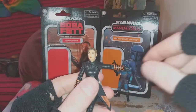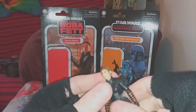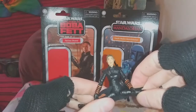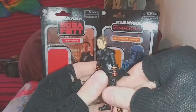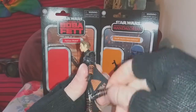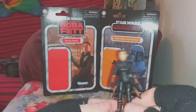Her shoulder won't quite break 90, but the elbow will, just a little bit. She does have up and down, swish and flick at the wrist. Full rotation at the stomach. Really nice soft goods that are split into three pieces, and she does have a near-perfect split. Leg will come forward and swing backward a decent ways, full rotation at the hip and at the thigh, a little bit of break 90 at the knee, and forward-facing rockers. Amazing paint apps throughout the entire figure — really, really great paint apps.